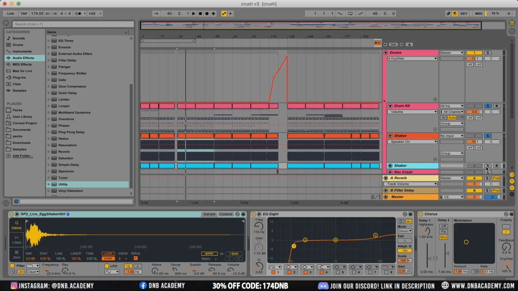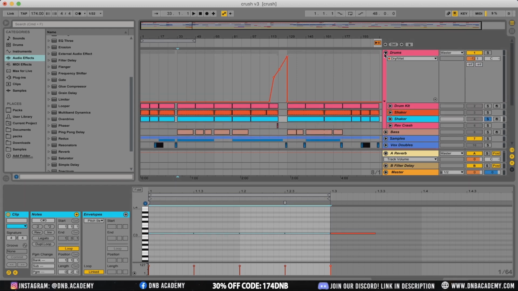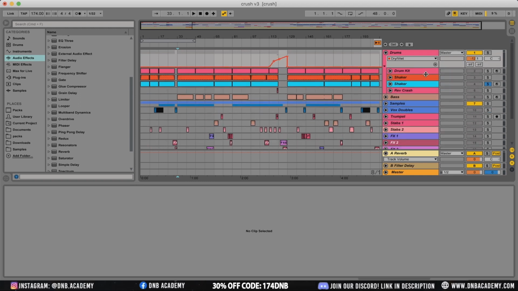There's also a very simple shaker loop that I've put together based on that hi-hat sample I showed you earlier. This is dead simple, just a straight up loop. I didn't even bother changing the velocity on the notes. It didn't really matter if it sounds a bit robotic on its own, because there's so much groove going on within the other elements of the drums that the shakers just kind of blend into the background. So the overall result sounds something like this.